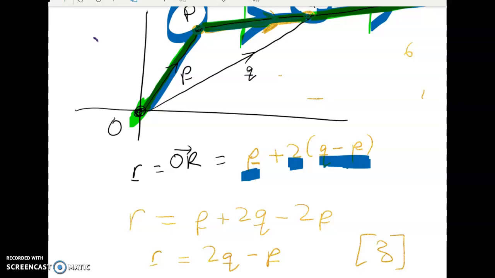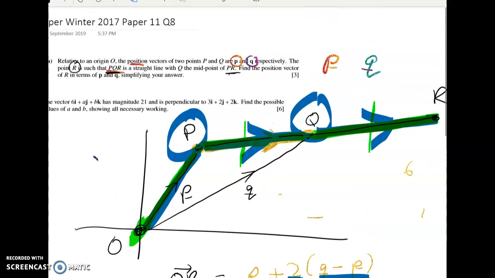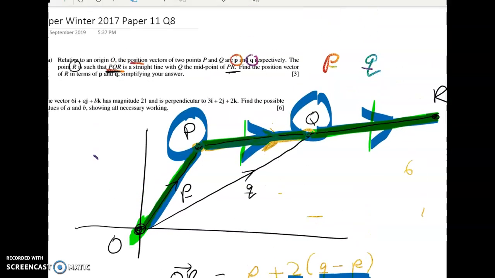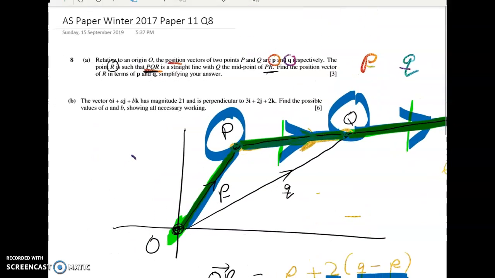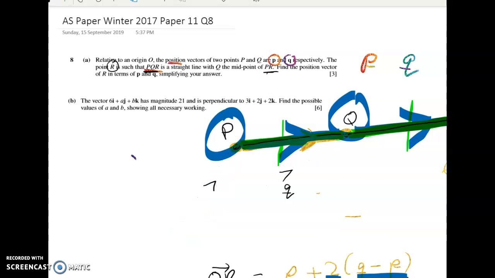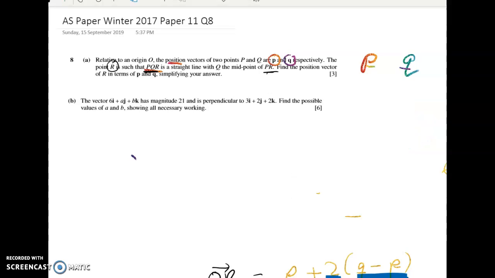I think if you don't draw a picture for a question like this, most of you are quite likely to muck it up. I know that I probably would. Okay, so going on to part B, we get back to some real vectors with some numbers. Now there are a couple of other ways you can do that question. Some of you watching will have done it in another way, and that's fine, but I don't want to take all day about this video because I'm getting a bit hungry.